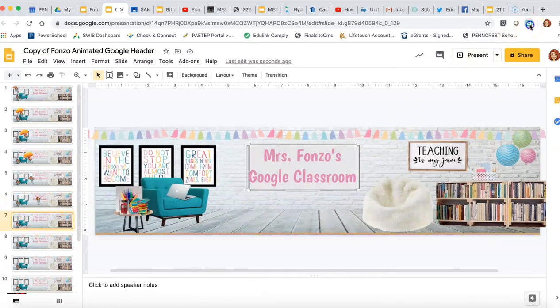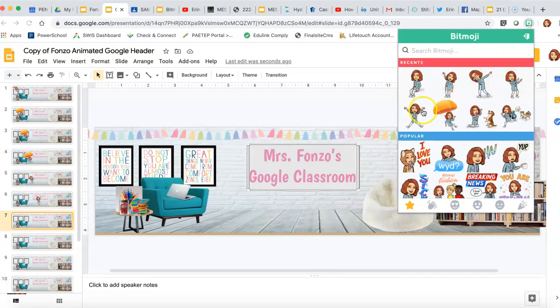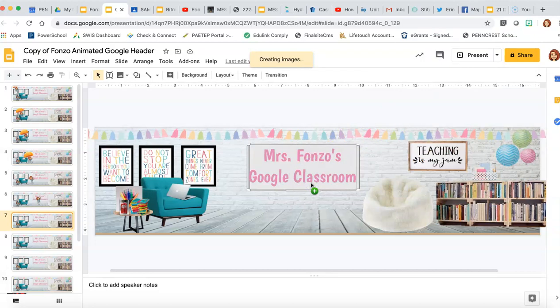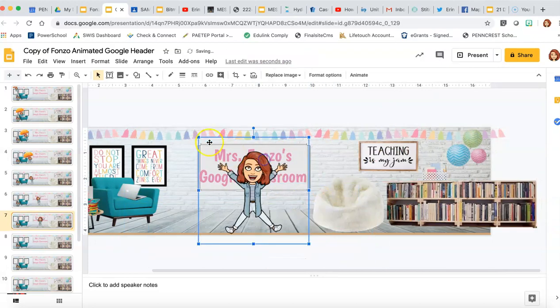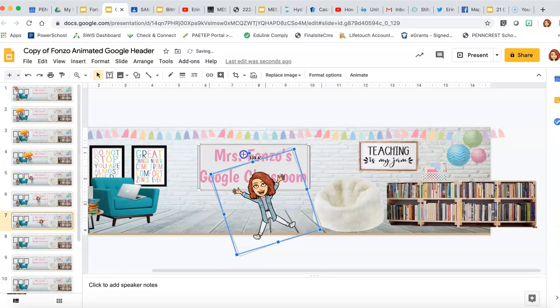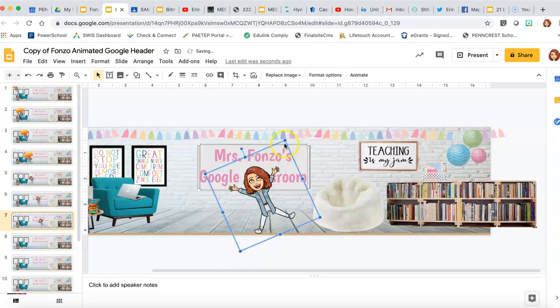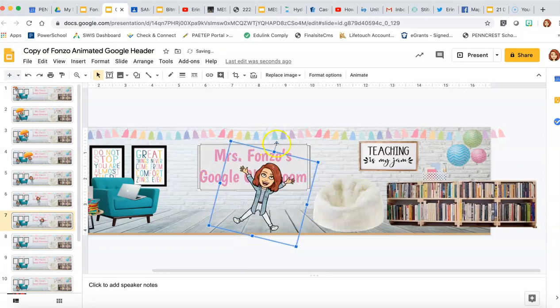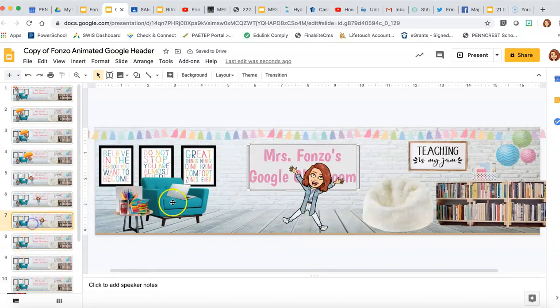All right, now I'm going to have her do a cartwheel. And to tip it, this dot right up here at the top, you can rotate as well a little bit. I'm definitely going to copy this one, Command C, to keep them the same size.